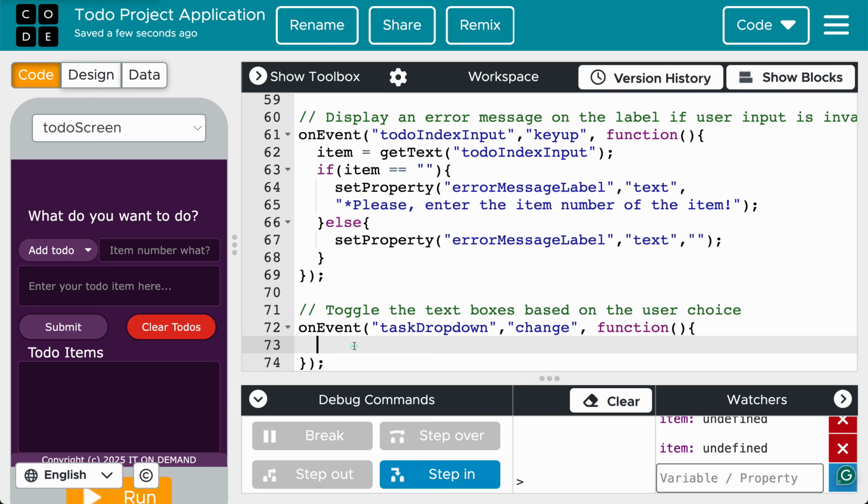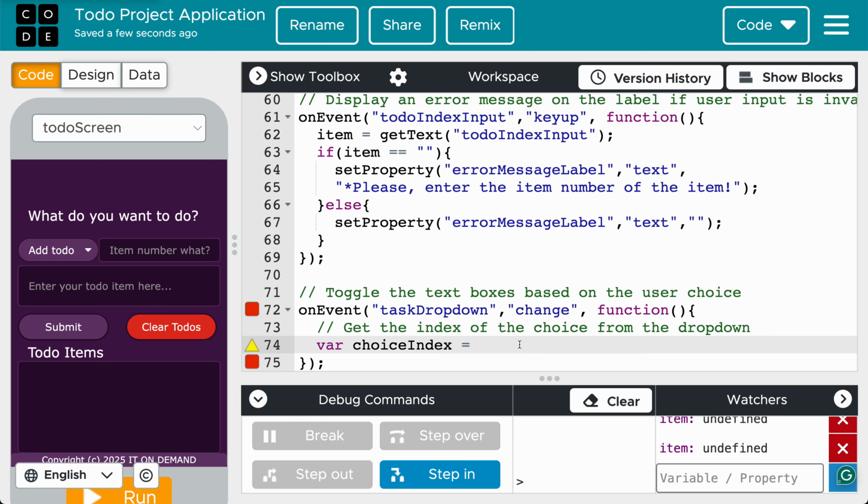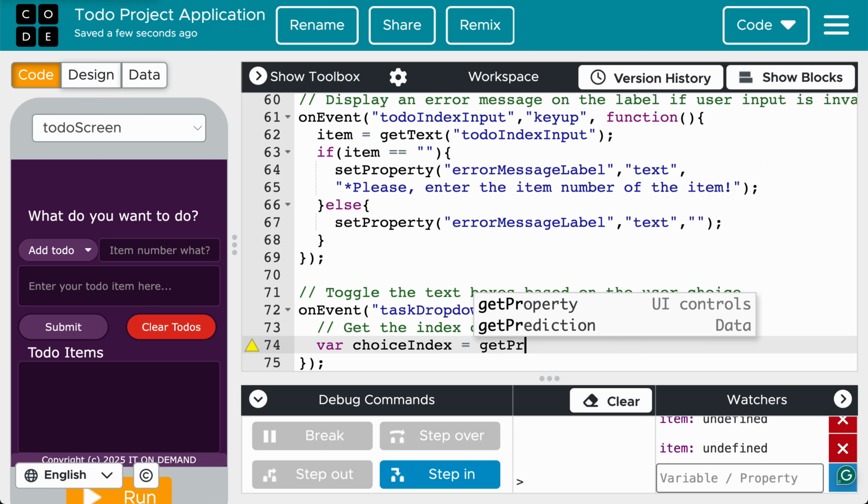So let's go ahead and do this. One thing we want to do first is to have a variable for the choice index. That would help us keep track of the index. So let me say, get the index of a choice from the drop down. So var choiceIndex equal to, we'll do get property.